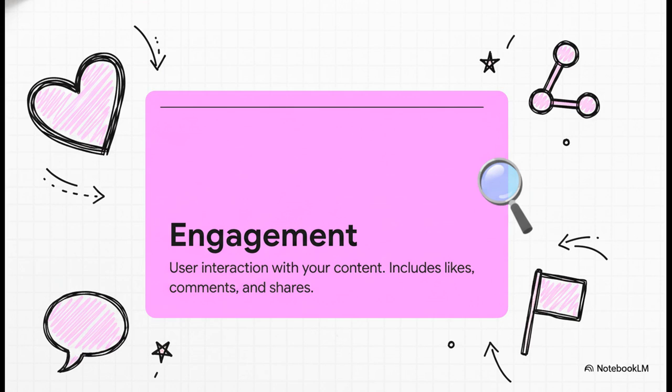Next is engagement, and this is where it starts to get really interesting. It's one thing for people to just see your content, right? It's a whole other thing for them to actually interact with it. Likes, comments, shares, saves, all these things are signals that your audience isn't just scrolling by, they're actually paying attention.